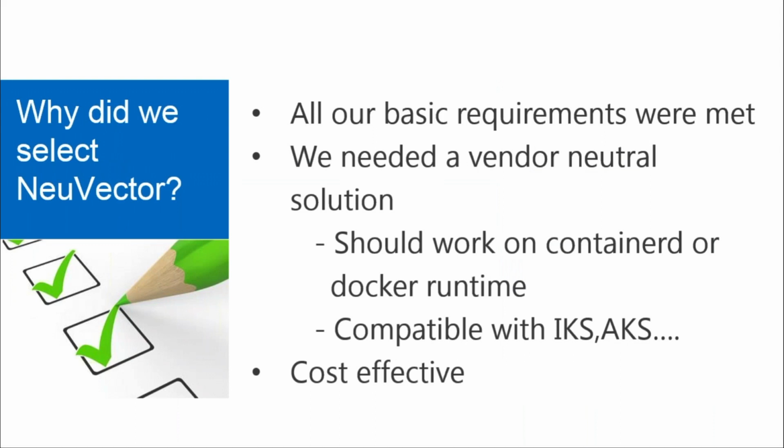Then the main question was, why did we select NeuVector? If you see the previous slides, we had a basic requirement to convert our environment to an operational environment along with security. All those major things were available in NeuVector, plus a few things were not there, which we took back to NeuVector, saying, okay, we want these things. How flexible are you to develop these things? So those things were there. We took all those things to other vendors also.